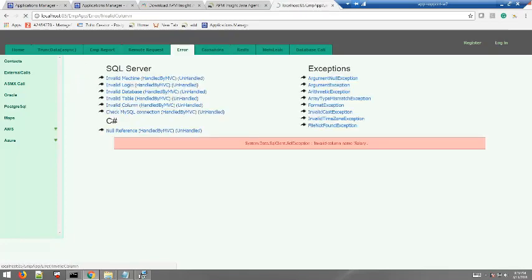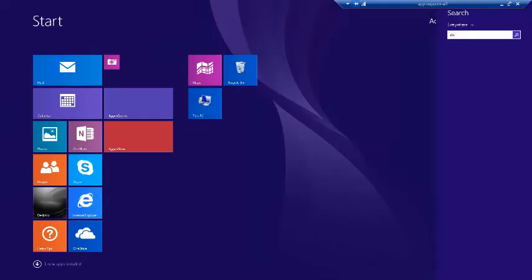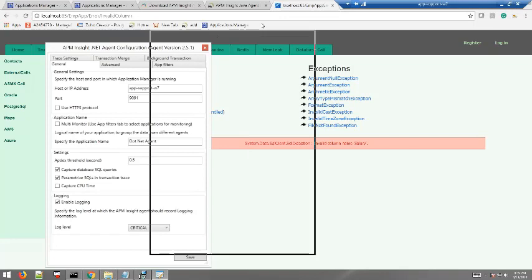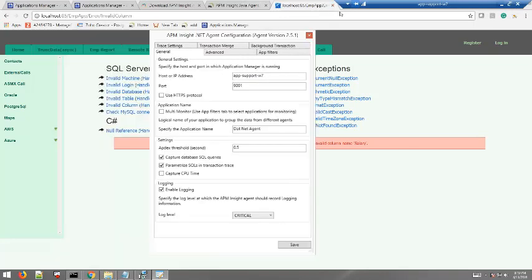All right, so let us go and explore the .NET agent configuration tab, the remaining tabs, until this data gets populated and pushed within Applications Manager.